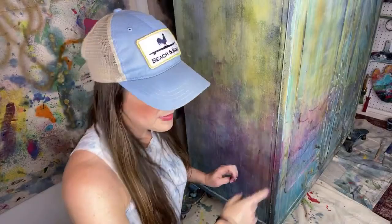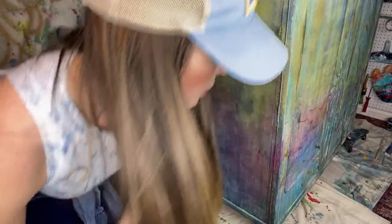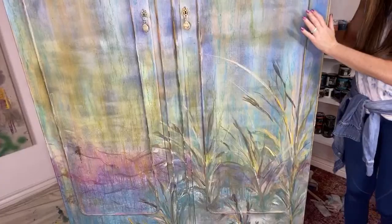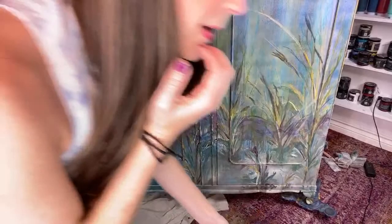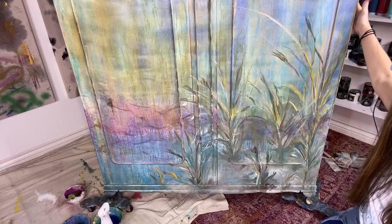Are you planning to put some grass on the side? Not on this side. Let me roll that side forward so you can see the front of it again. As you can see, we have grass on that side — we reached our tallest point over here on this corner. We're going to go high on this corner on the side and then drape it down. I still have a lot of work to do. Siesta Key Beach, Florida — give me names for pieces! Beach names are coming in.